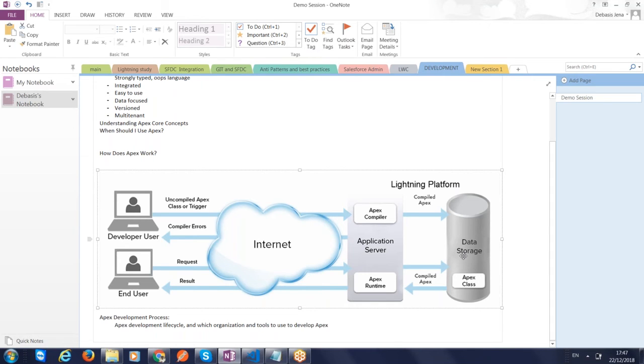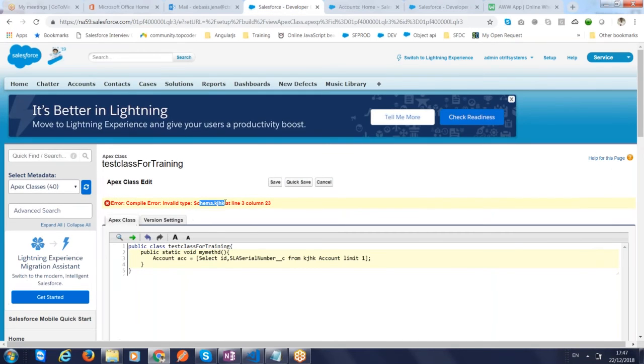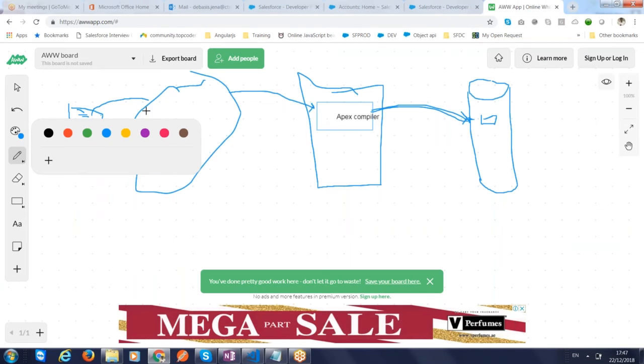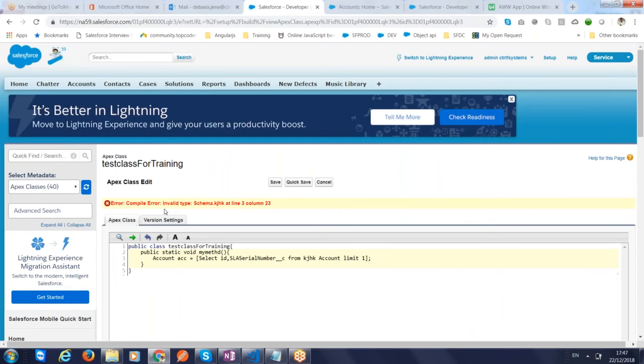But sometimes my compilation fails. Let's see, for example, this one. If this fails, what happens then? If it fails the moment I call the compiler, then I will not go from here. Then this call is not going to happen. So this will return to me with an appropriate error message. Okay, compilation error. So I will get the error message. Like if you see currently in this class, I got some error message. So my compiler failed here.